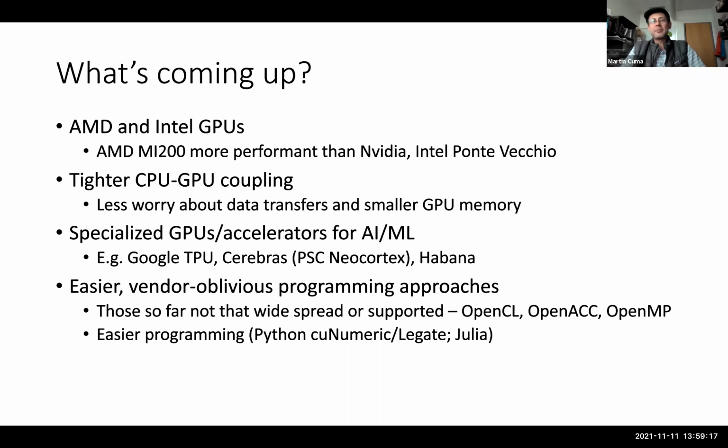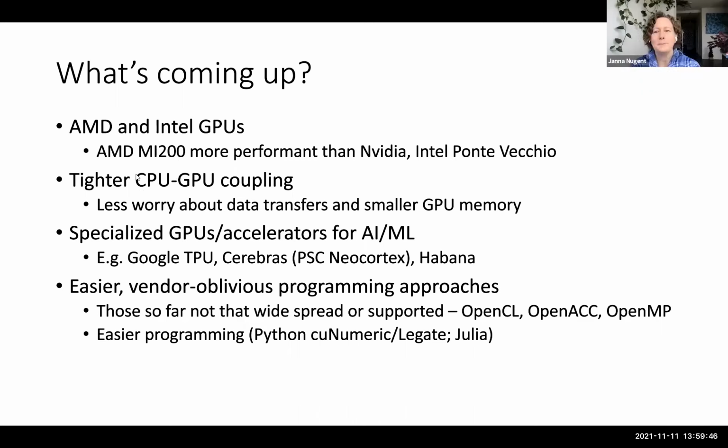And Intel is coming up with their Aurora supercomputer that's supposed to be provisioned in the next few years at Argonne National Lab. It will be one of the biggest machines in the world, a two exaflop machine. It's supposed to be performant, but we haven't seen the numbers yet. It will definitely be more things for us to digest and adjust people's codes to.